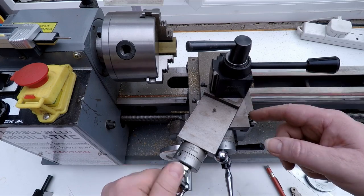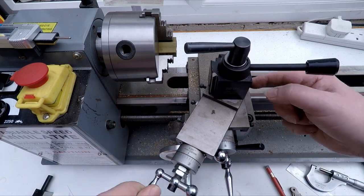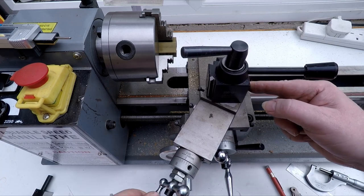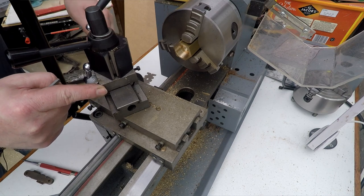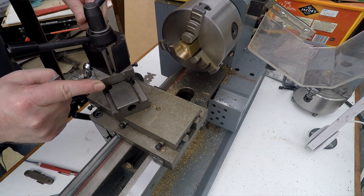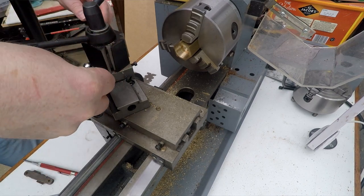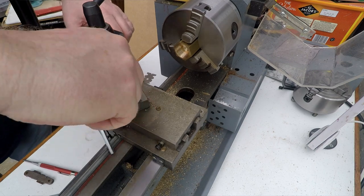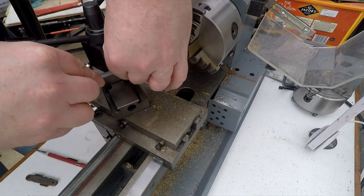Same with this, on a bigger lathe, you'd be able to just undo a couple of nuts and rotate the compound slide. With this, you have to wind it all the way back out and undo some screws. It's all right. I mean, it is what it is. It's a cheap lathe. It doesn't have all the bells and whistles. And if you want all those posh features, then you can spend yourself a couple of thousand getting something a bit more adult sized. Anyway, it won't take long. We'll just throw the tools all over the workshop in a tantrum.